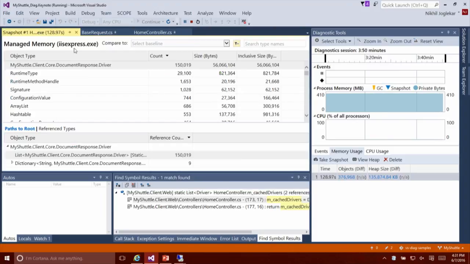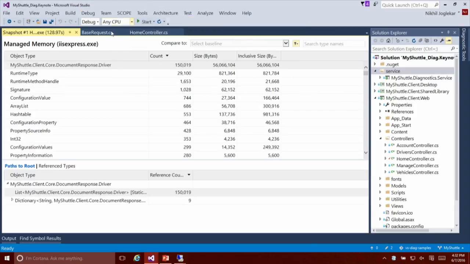So this heap view is very good in isolation, but maybe I want to investigate further and see what objects are being created to sit on the heap between two different points in time. To do that, first I'm going to just restart the debugger and get that up and running again.